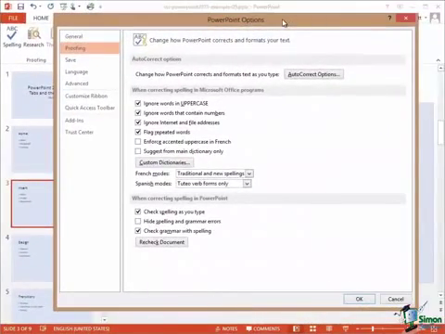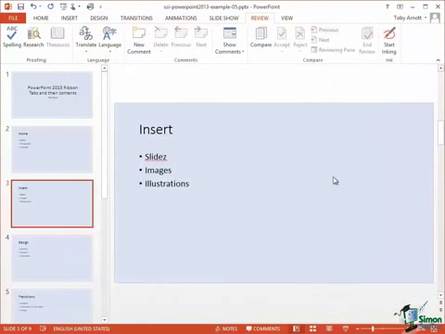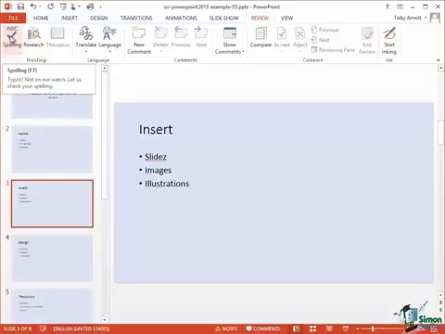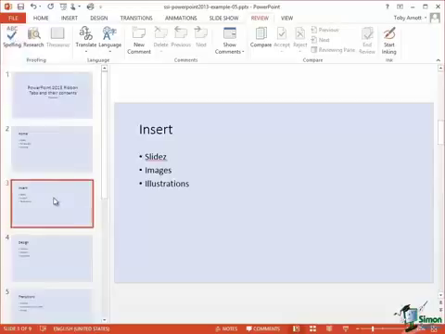So finally, what if I don't want it to check spelling as I type? What if I don't want it to check the grammar as I type? And I really want to do this as a manual exercise when I believe that I've finished preparing my presentation. Well, this is where I use the feature on the Review tab on the ribbon, which is right at the left in the proofing group, and it's spelling. And this is effectively a manual spell checker that will go through the whole presentation, starting at whatever point I'm at, so in this case at slide 3, and it will do a spell check for me.